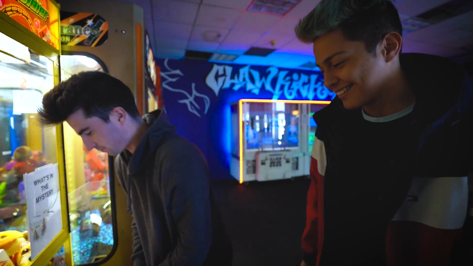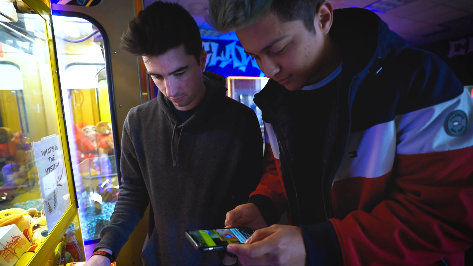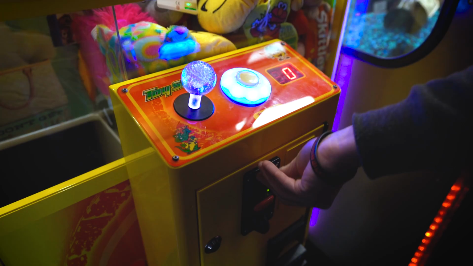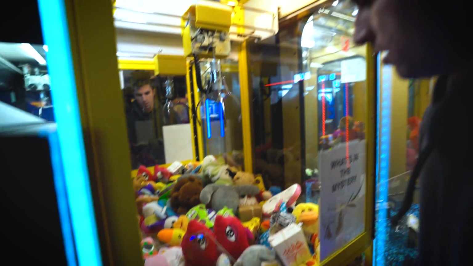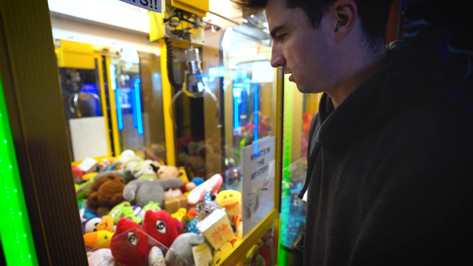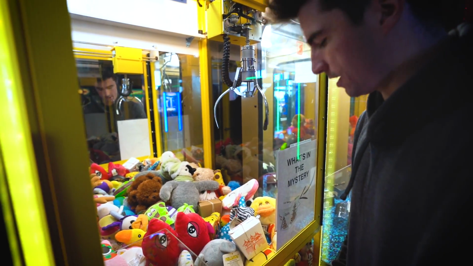Let's try it one more time. Up 2 times, down 2 times, and then you put the money in. Way to go! Okay, here we go. I'm thinking we're gonna go for this box again here. Or should we go for a stuffed animal? Okay, right now we're gonna hold this button down. We can't let go of it once we press it.